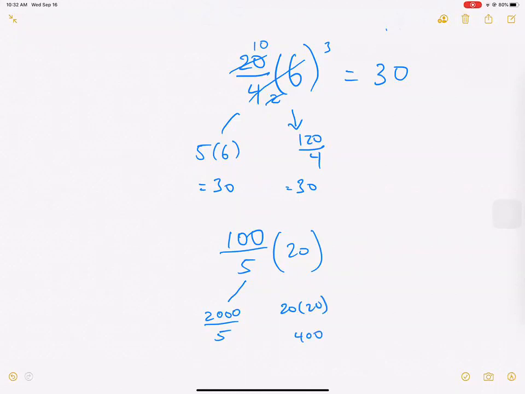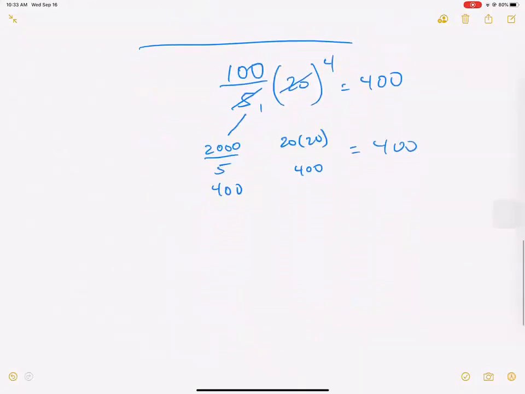Now, here's our easier way. What's 20 divided by 5? That's just 4. This becomes a 1. 4 times 100 is 400. Same answer. Turns out 5 goes into 20 4 times. That's 400. So if you have a hard time with fractions, I would say you just have to practice it a couple more times so it clicks in your brain, and then it's actually not that hard anymore. But we have to practice, and we can't get good at something unless we practice.